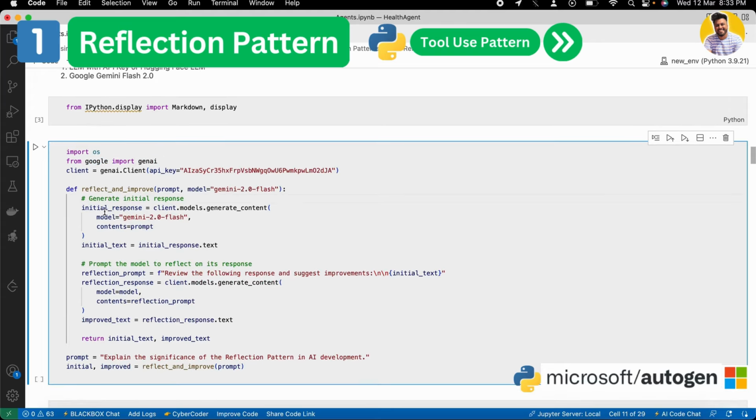Okay, and for that I just build a client model to generate with the help of the model, and then pass my prompt here, and this is the initial text that I have. Then I have the reflection prompt, so the answer that I get from here, I need to reflect on that by using the same model. So it just reflects on that and provides me the answer. In that way, you can get the initial text and also the improved text in that format.